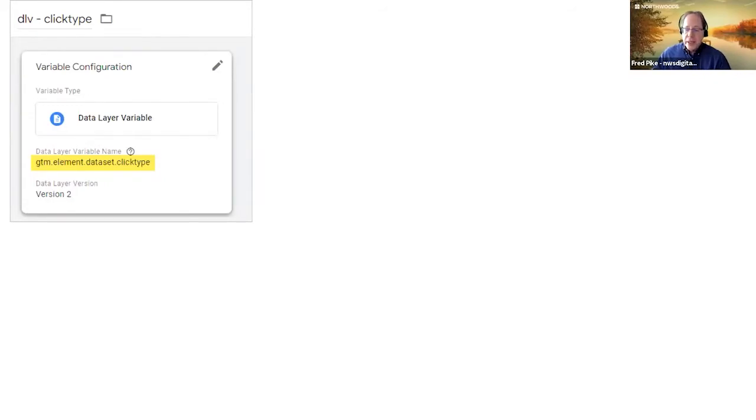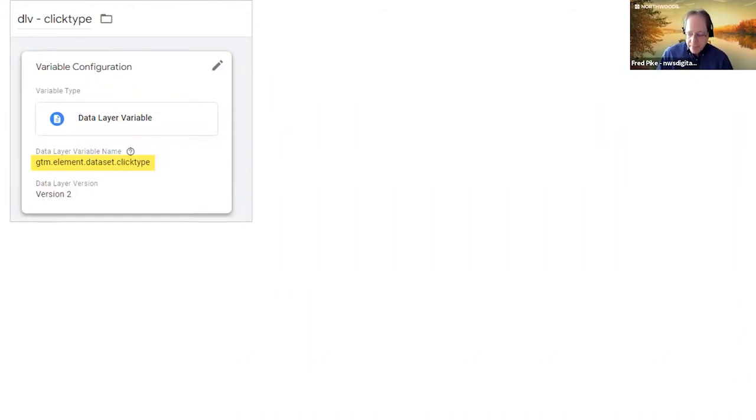That element, the click type element, you can capture that as a variable in GTM, as a data layer variable. And it's pretty easy. It's GTM element data set, and then whatever you called it. You might remember we call that data-click type. So here it's just click type. You don't need the data portion. So we had CTA as one of the click types. We had the digital loan process. That would be captured in this variable.